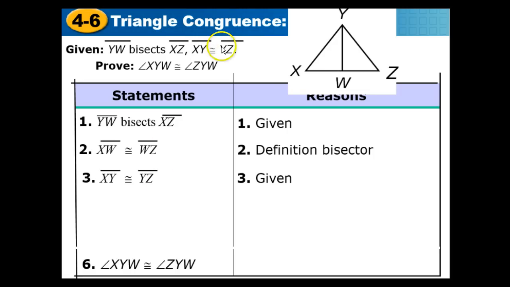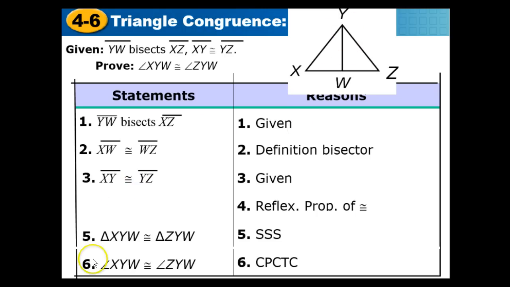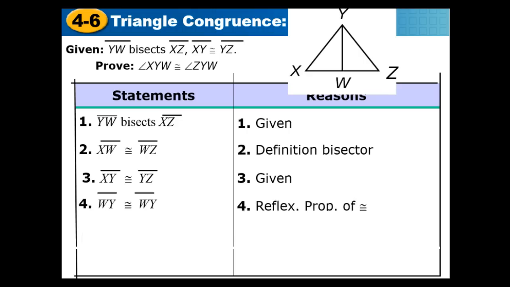The next thing I'm going to do is copy the next given. That's another pair of sides congruent. You should mark that in your picture as an S and as congruent marks, and you should also put an S here. And the third thing we're going to write, which is step 4, is the reflexive property. That YW, or WY, is congruent to itself because of the reflexive property. Now, following the pattern here, you should already realize you should put an S here. Do we now have enough information with SSS to prove the triangles congruent? We do. So we write that they're congruent and we put the reason SSS.